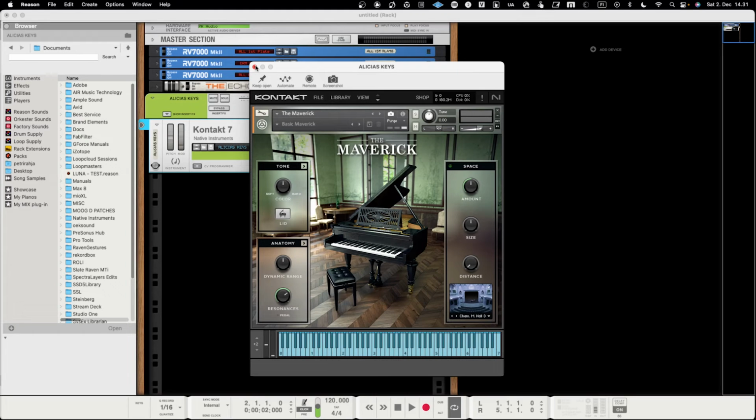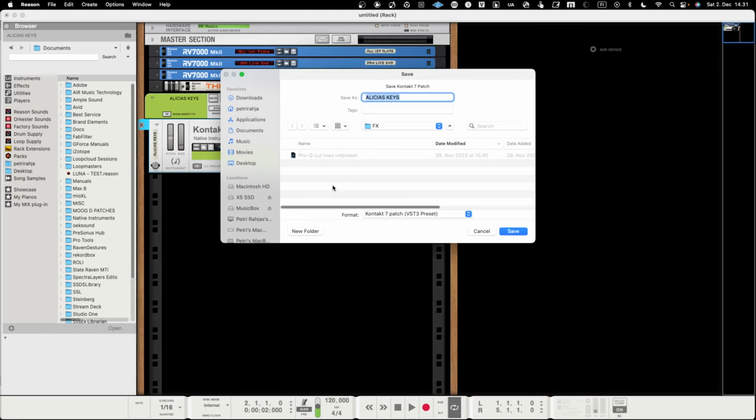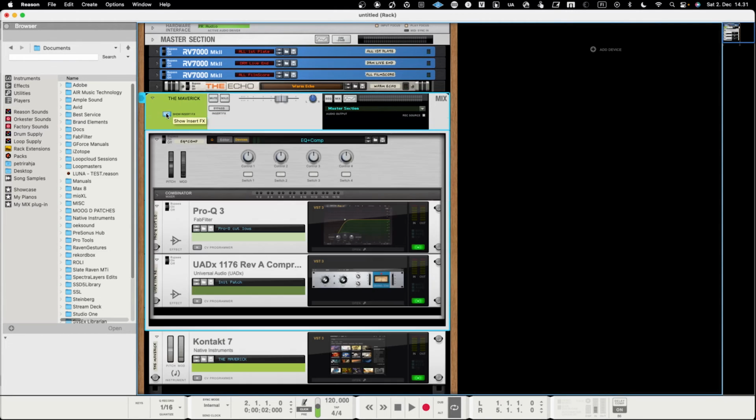So I just close this one and then go here to save preset, and not into effects but into this main folder where I have Alicia's keys already. And I'll add the Maverick. So now I have the Maverick, and then I have these track presets here.